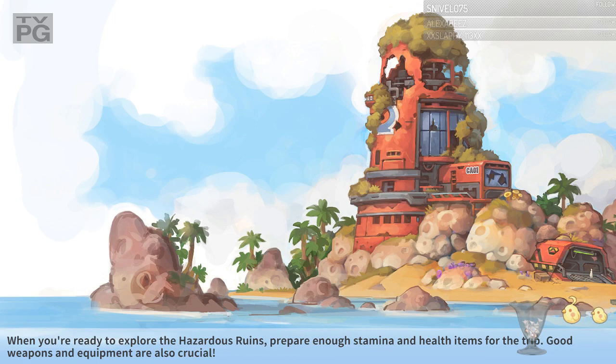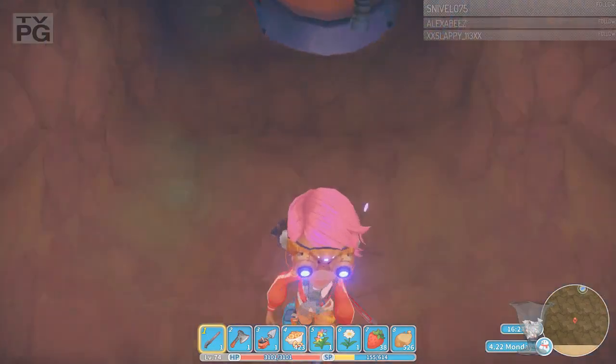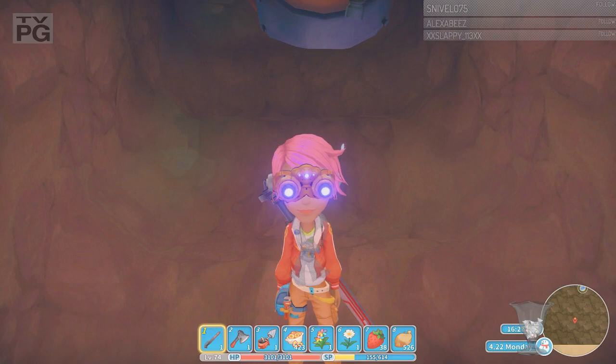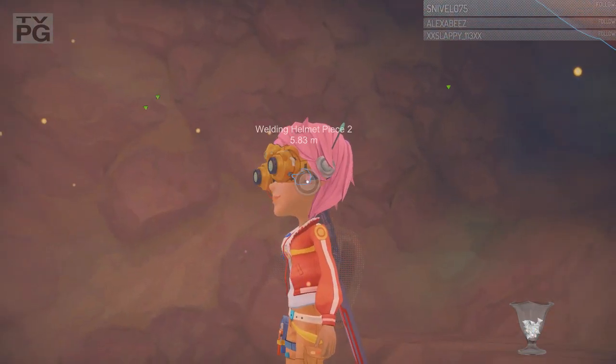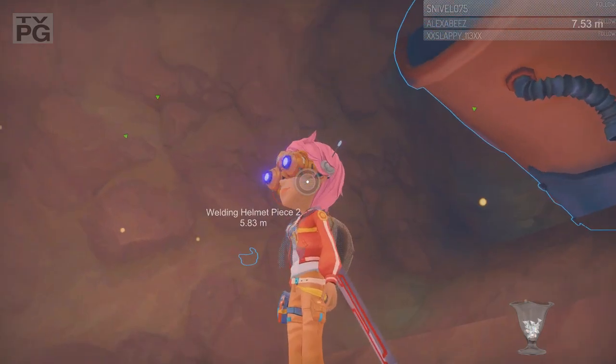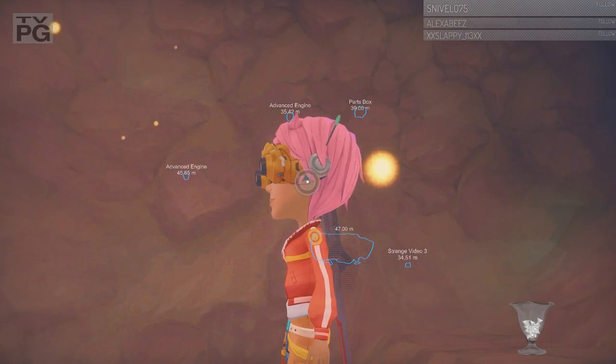I wish that if we went to them, they would change colors. Instead of being the bright pink, they maybe turn like a blue or a purple or something like that, so you know that you've been to that one. So you don't waste your time going back to it. It's over there.